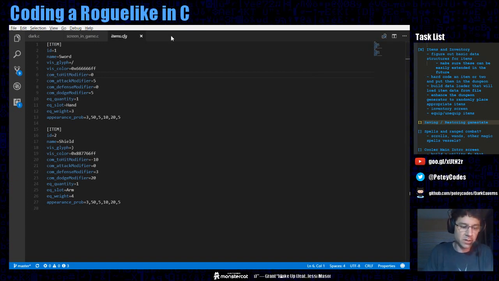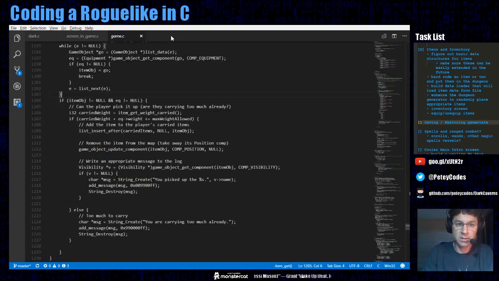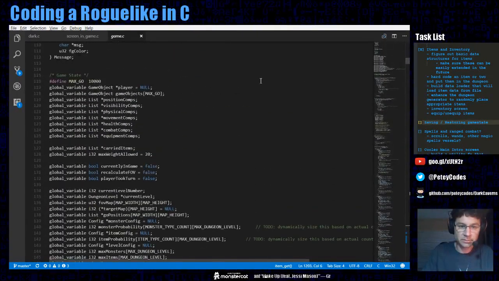But basically we need to figure out what it is that we need to save. So we can look at our game. Our world state is kind of up at the top. Game state. We need to go through this list of all this in-memory data that we have when the game is going on, and we need to decide which information can be easily reproduced when the game starts up, and which information is not something that can be reproduced and needs to be persisted.